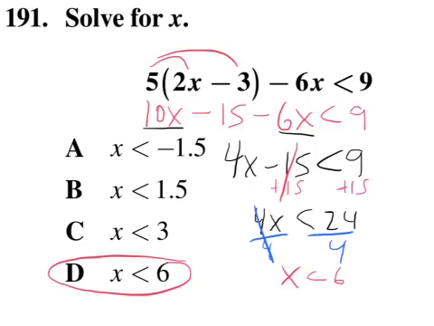Now, another way you could have done this, and maybe got lucky. Ready? Did any of you think of just taking each of these numbers and plugging them in for x and see which one would equal 9? Even though with the inequality it technically doesn't always work, you could try it. Because watch, if I put 6 right there, what do you get? 2 times 6 is 12. What's 12 minus 3? 9. Oh, wow. What's 5 times 9? That would have been 45. And what is 6 times 6? 36.